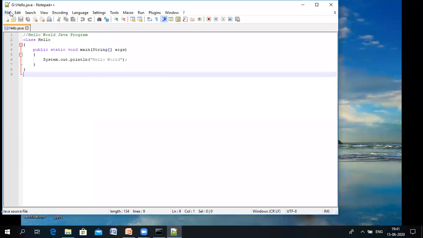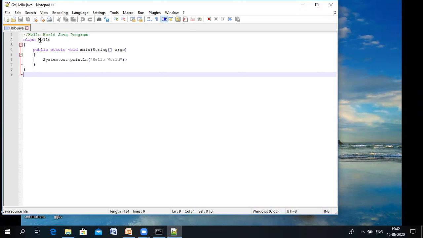So first I will show you a program. This is hello.java, which is saved in G Drive. See here, the path is G Drive. In G Drive, I have saved a program called hello.java. With the help of Notepad++, you can clearly see the comments are indicated in green. The class is indicated with a blue colored word, and this is the main method. You should use proper indentation so that it will be easy to track your output. So always maintain good indentation for your program. This is my program, which is used to print the output hello world.